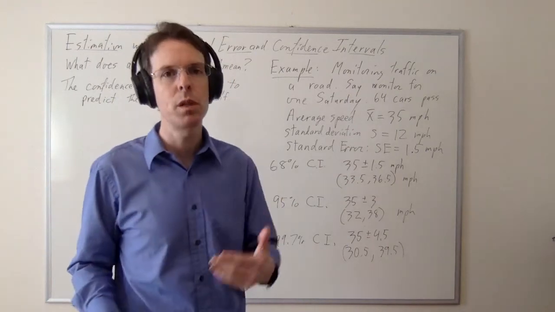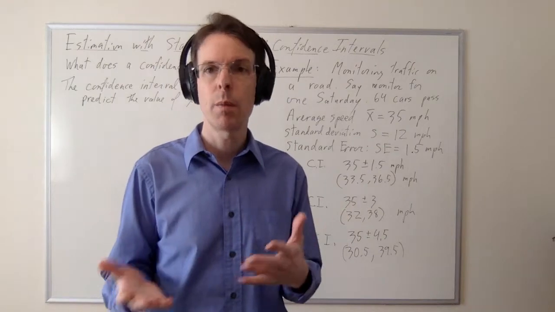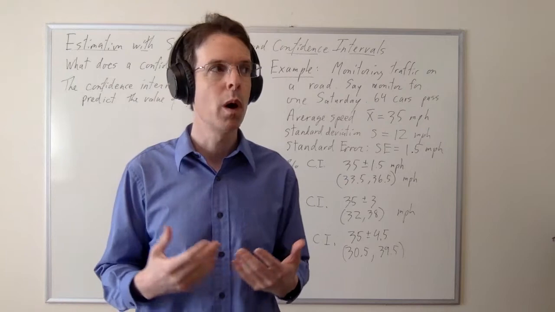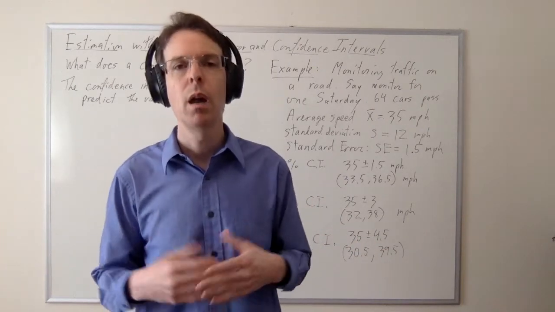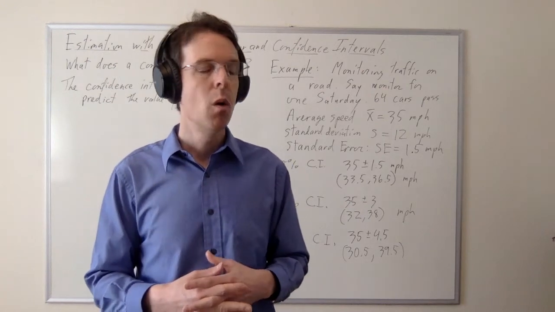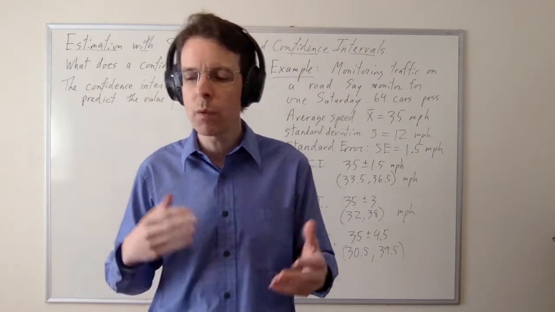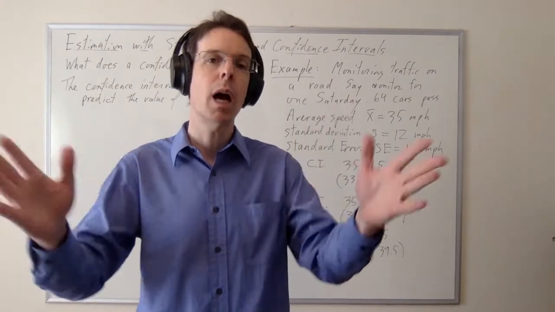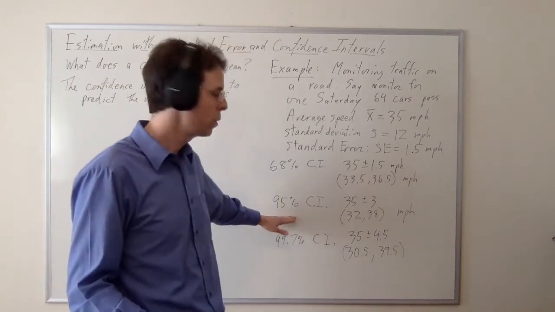If we're producing a confidence interval for a proportion, then it's not right to say that the mu is actually in that confidence interval, because we would be talking about p then, the population-wide proportion. Or if we're producing a confidence interval for the difference between two means, mu1 minus mu2 or something like that, then the confidence interval would say, whatever the difference between two means is, it's probably somewhere within this range. So whatever we're producing the confidence interval for, it gives us a prediction that applies to the entire population, not just the sample, and it gives us a level of confidence with which we can say that.